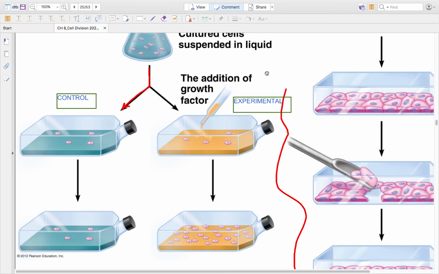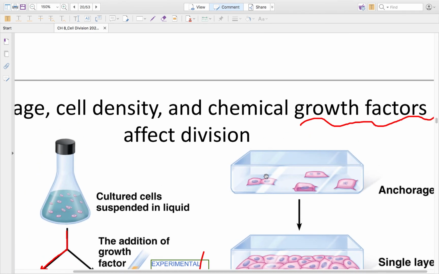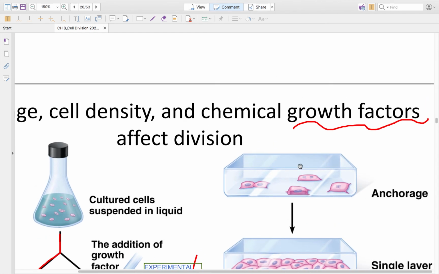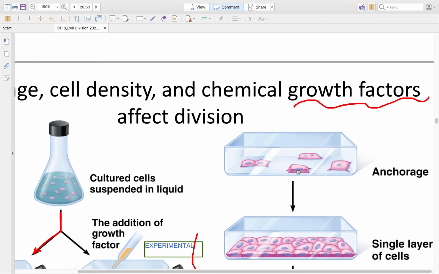They have to be anchored. So they took 4 cells and placed them in a petri dish. This is technically some kind of plastic, but there's an anchorage. They can hang on to something, and so they do, and they will grow. They will grow a perfect layer, and it's a single layer because they know when to stop. When there's enough cells in that location, they will stop. That's in reference to the cell density control.